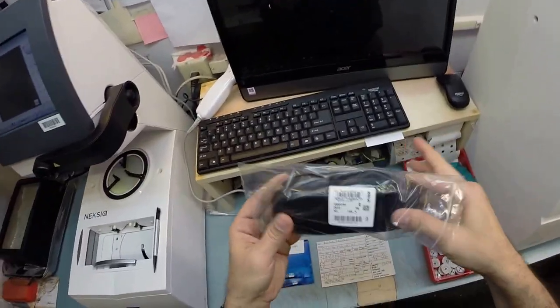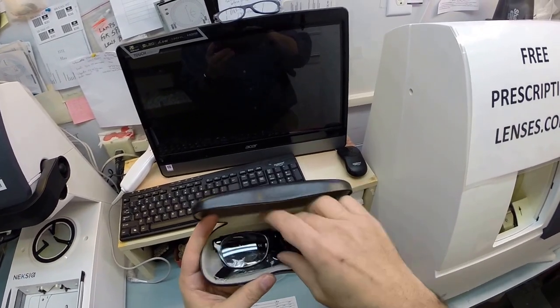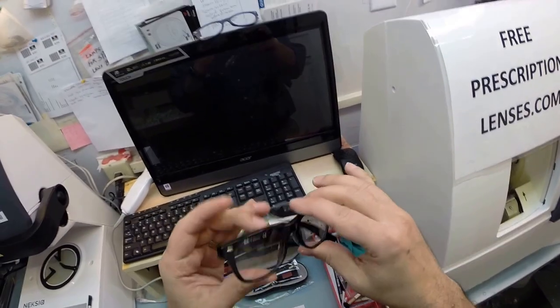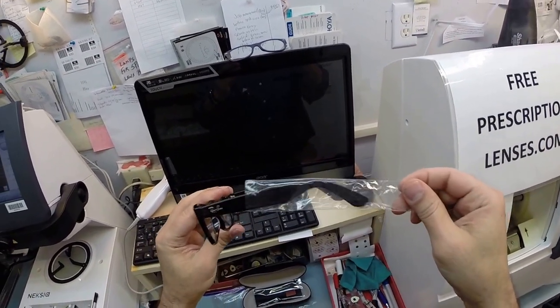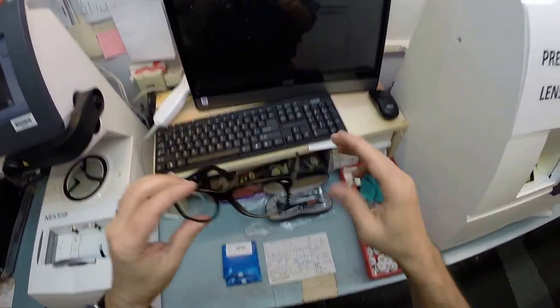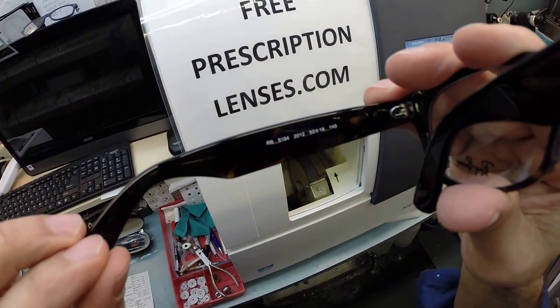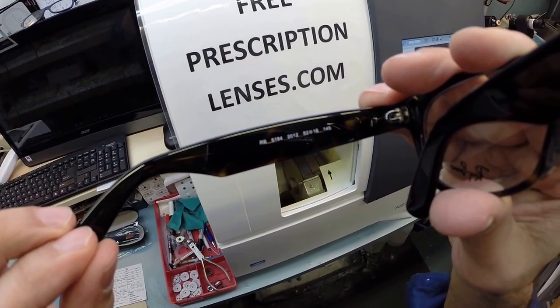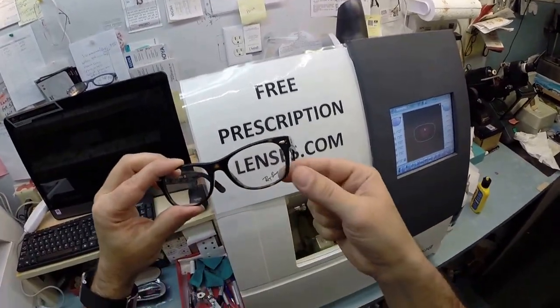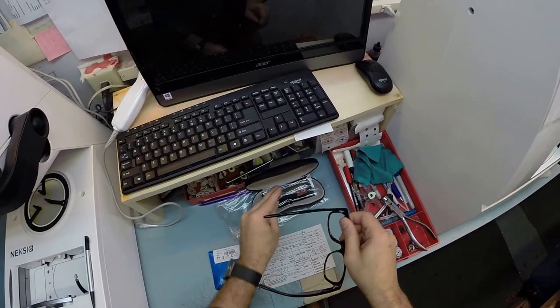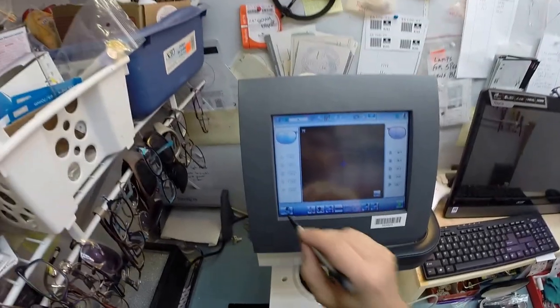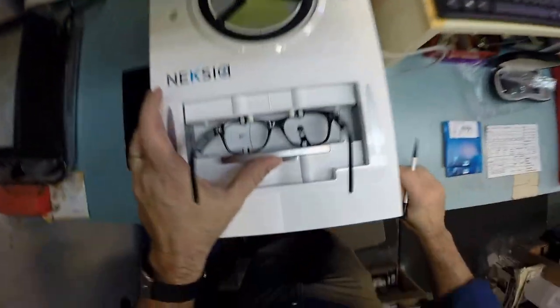Let's begin. I'm gonna take everything out of its packaging: your Ray-Ban case, cleaning cloth, and the plastic sleeve that prevents the temples from rubbing together. This is the Ray-Ban 5184 color 2012 in the 52 eye size. First thing I'll do is pop out the demo lenses, and you're gonna get all the manufacturer's original packaging.